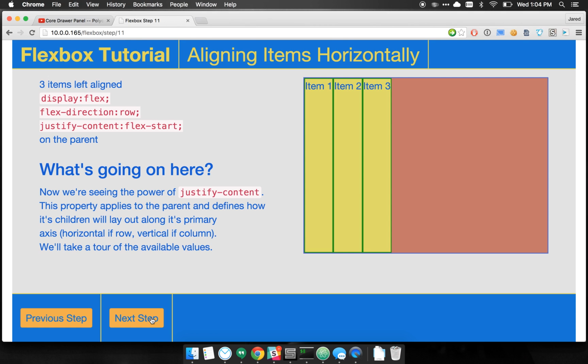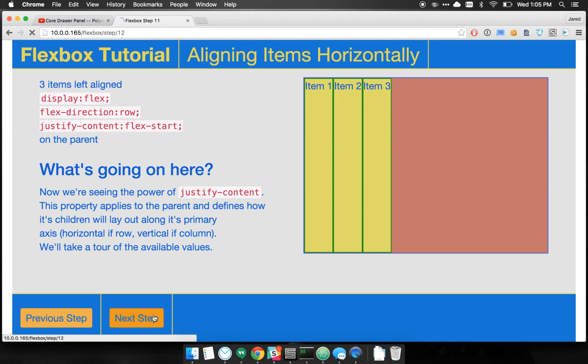Okay, now for the other justify-content values. I was using center before because that's a good one to get things going and show you that vertical centering is very easy, but you can use flex-start. Flex-start is just left to right, or what it really is, starting at the base of the main axis. So if it's horizontal, if it's just row, flex-start is on the left. If it's row-reverse, flex-start would be on the right-hand side, going the other way.